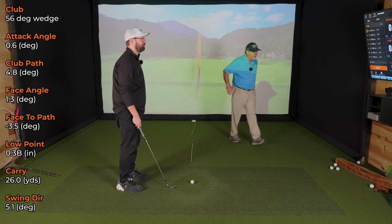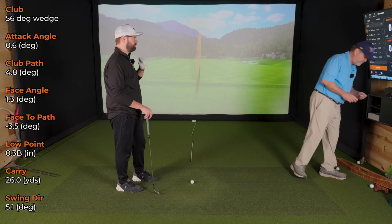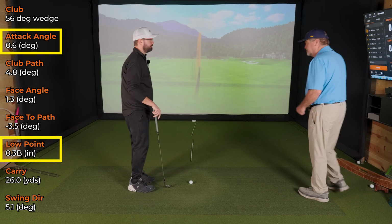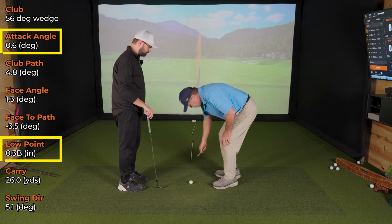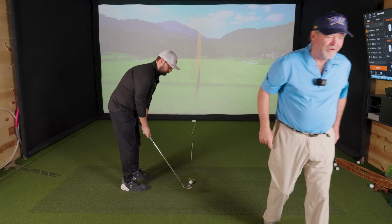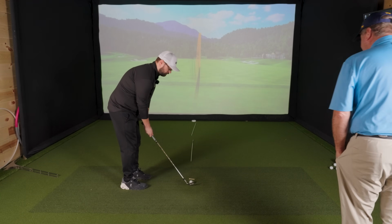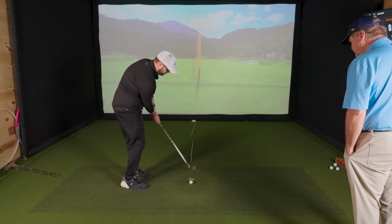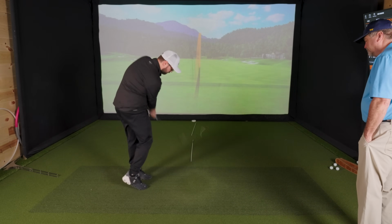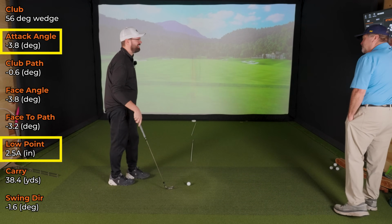Let me show you one more thing. We need to get this attack angle, so you're not hitting behind the ball. While you're doing this drill, especially indoors, put a tee down. We're bottoming out at the tee, not the ball. You're still going to do that same backswing and that same position. Don't even look at the ball, look at the tee. That seemed better, I bet, huh? Went to -4. There we go.